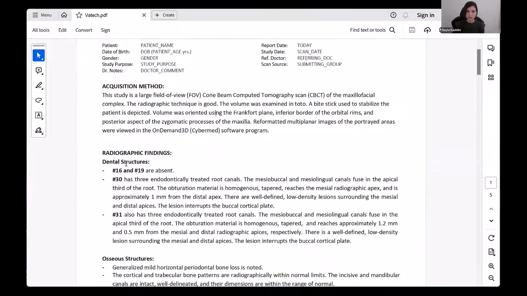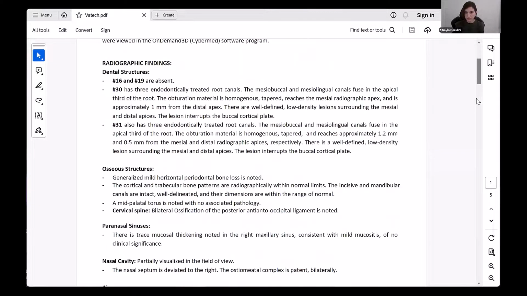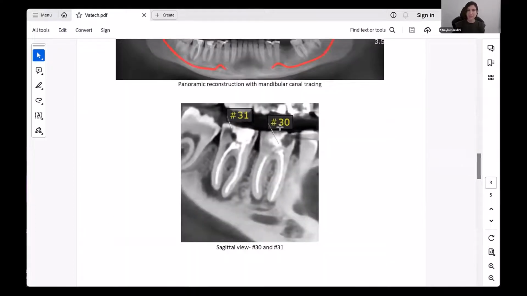So on the dental structures, I always count the teeth to make sure that we have no supernumerary teeth, or just to identify the missing teeth. Now, if you noticed on the scan, on the panoramic, number 30 and number 31 have periapical lesions. So here I added a sagittal view showing the periapical lesions on 30 and 31.